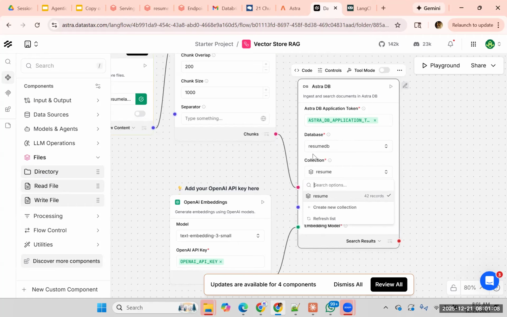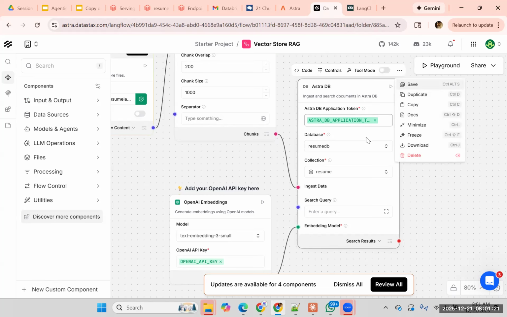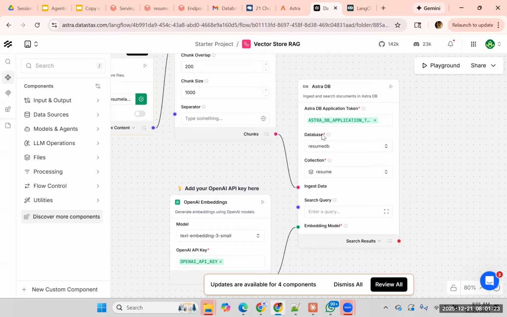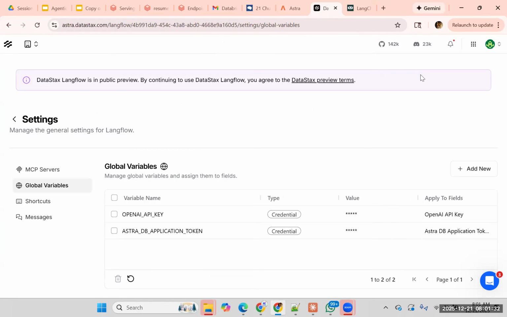It will show you all the information because you have given the Astra DB application token directly here. If you go to settings, the global variables, here's where you give the tokens.